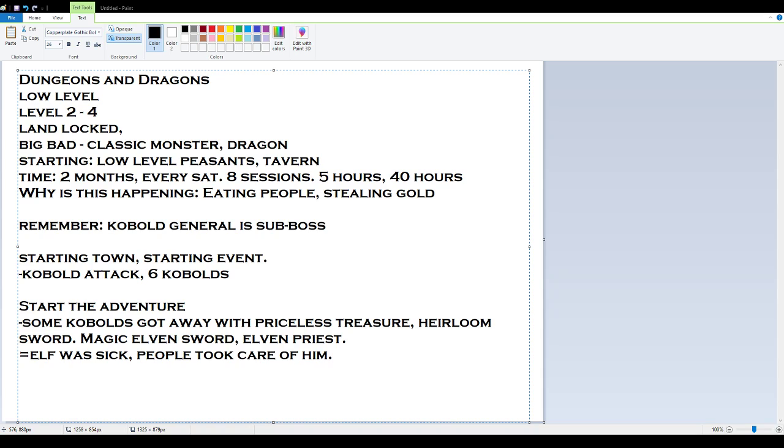So, I was just going over sort of how I would set up a first little starting quest, let's call it that. Feel free to chime in at any time if you have any ideas about what you think would be added to this or anything you want to do with this. I'm just going through, as I said, a whole how to build an adventure.